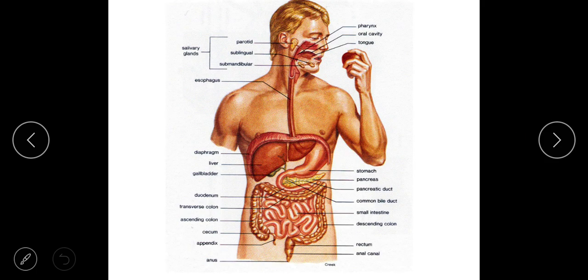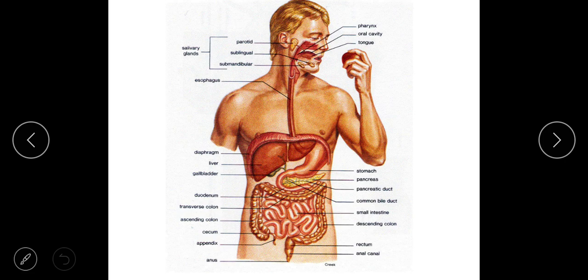Let us see the structure of our digestive system. You can see the complete digestive system, the way it is placed in our body. The first part of the digestive system is the mouth, which leads to a cavity known as the buccal cavity. We also call it the oral cavity. What do you see over there? You see the teeth, you see the tongue, a muscular structure, as well as the saliva, which is poured by 3 pairs of salivary glands that open into the mouth. These are called the salivary glands.